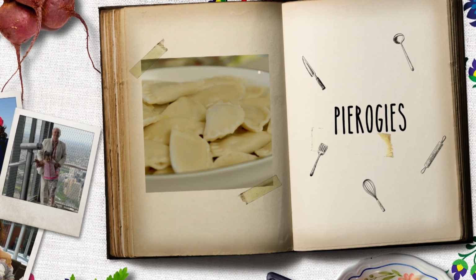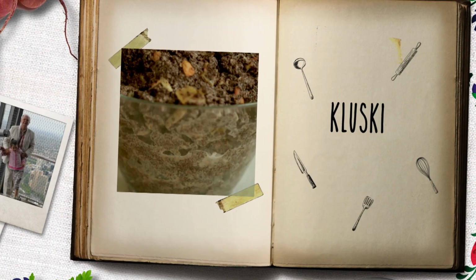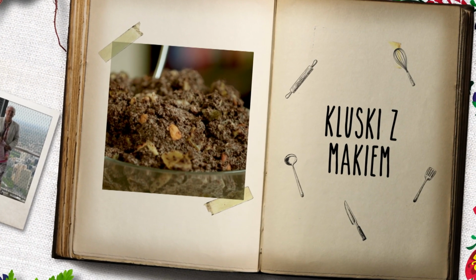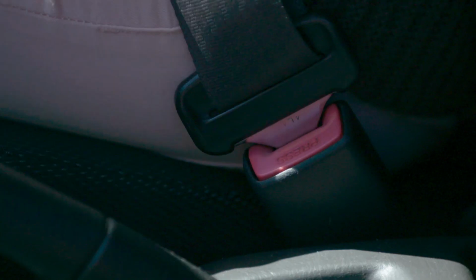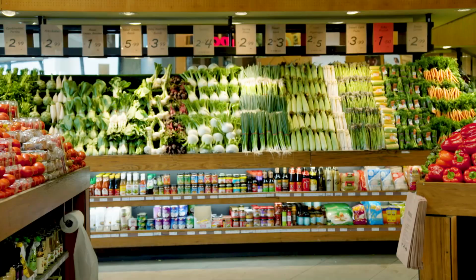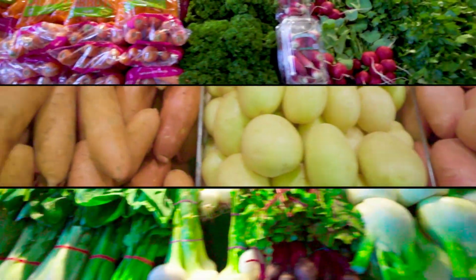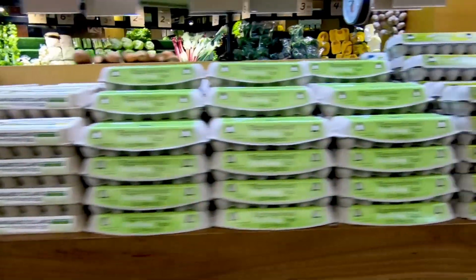Those are classic Polish dumplings, Borscht, Polish beetroot soup, and Kluski Z Makiem. This is a Polish dessert with an extra special ingredient. First up, we need to get the beetroots and sauerkraut and mushrooms for our mains. This is where we get most of our shopping from. It's full of so much delicious produce.